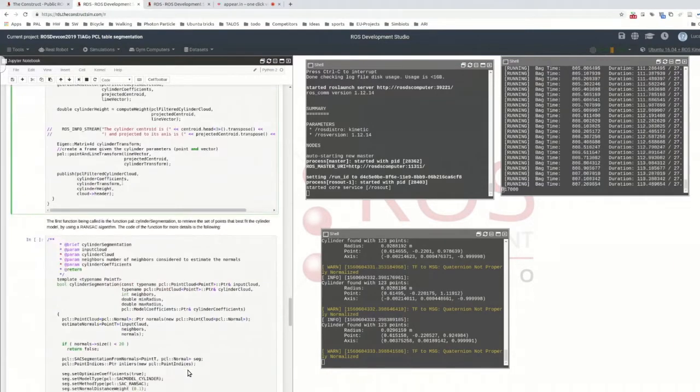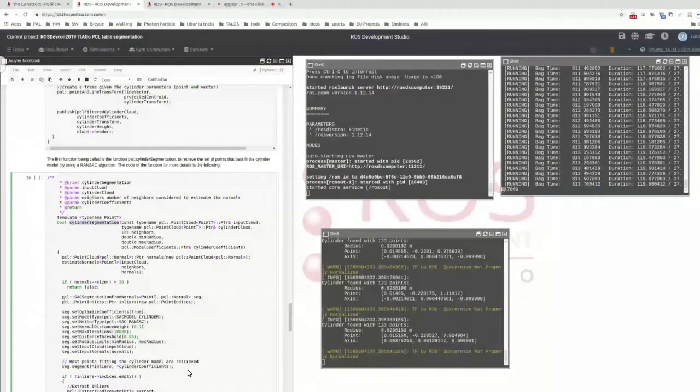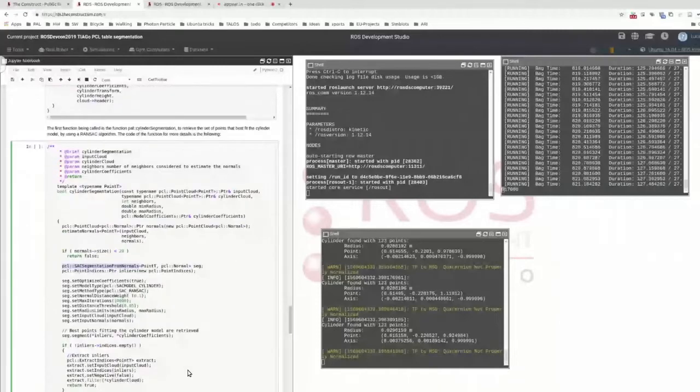This cylinder segmentation function is a wrapper of a PCL function call that is called SAC segmentation. So what we want to do is use RANSAC, that is an iterative method for fitting some model to data.